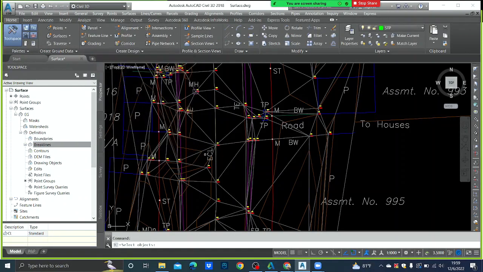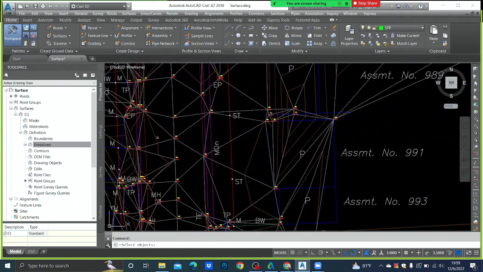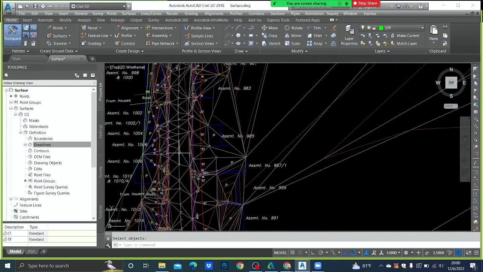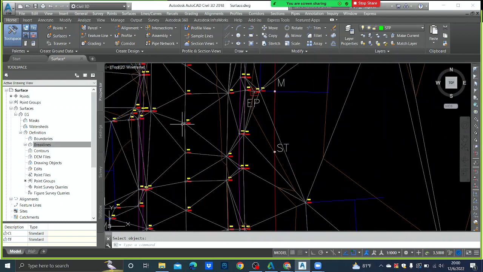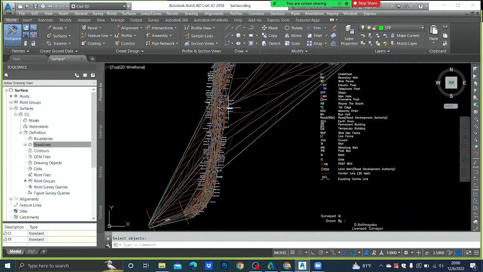Press OK. Select objects. I am going to touch this tar edge and this tar edge, and press enter. Check, once I press enter, these lines that are cutting these two lines will be diminished. Now you will not be able to find any line that cuts the CL or cuts the tar edges. So that problem that I described earlier is now solved.